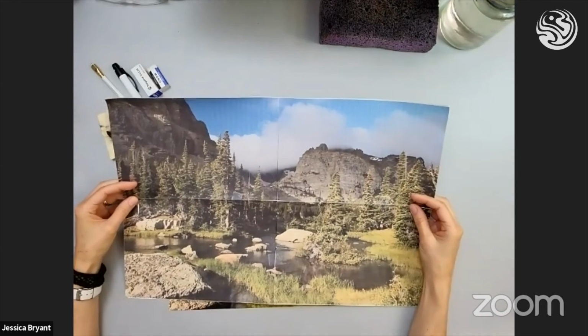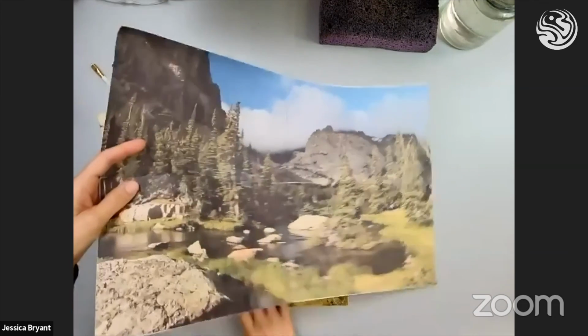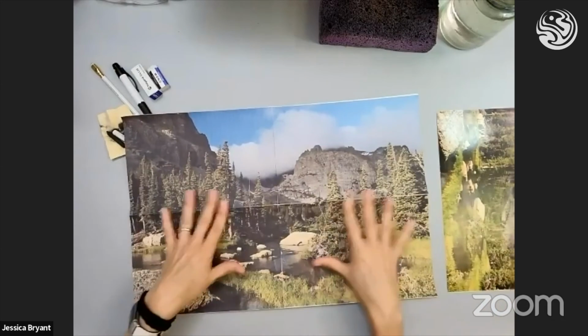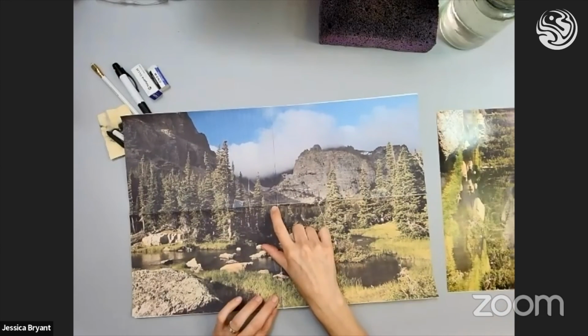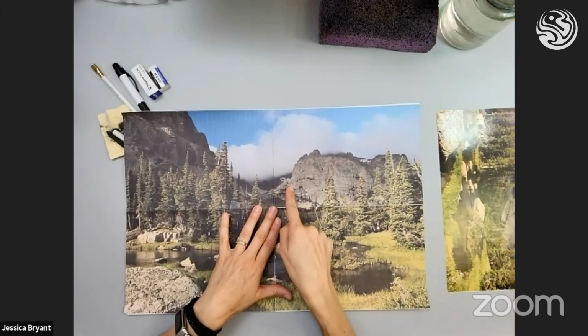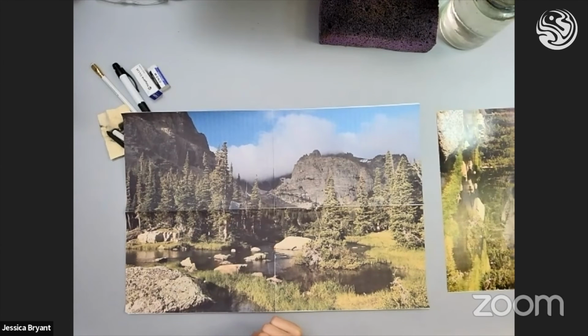And this is maybe a little less than a half sheet. Let's say I want to do this larger painting. I like the color quality of this better, but I could use both. I could have this to be able to see, oh yeah, I can see the shapes. This is a good enough photograph that even up close, I can see some of the shapes. That does not mean I want to paint them all, because I personally don't. But if I have the information in front of me, I can make better choices about how to simplify it than if I don't have the information in front of me. Does that make sense? I hope that makes sense.